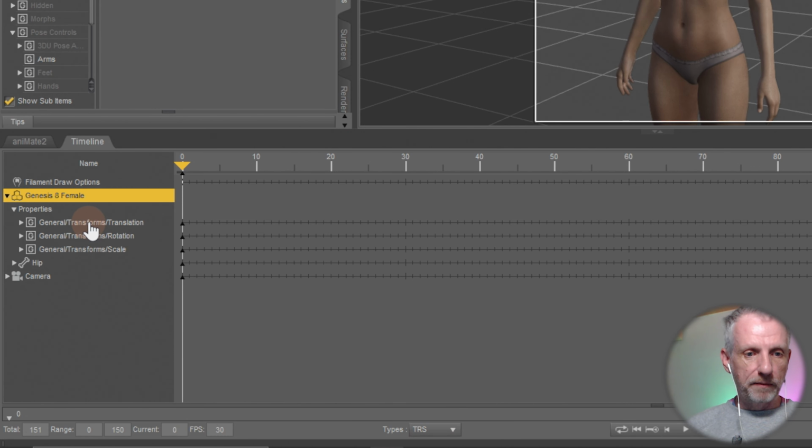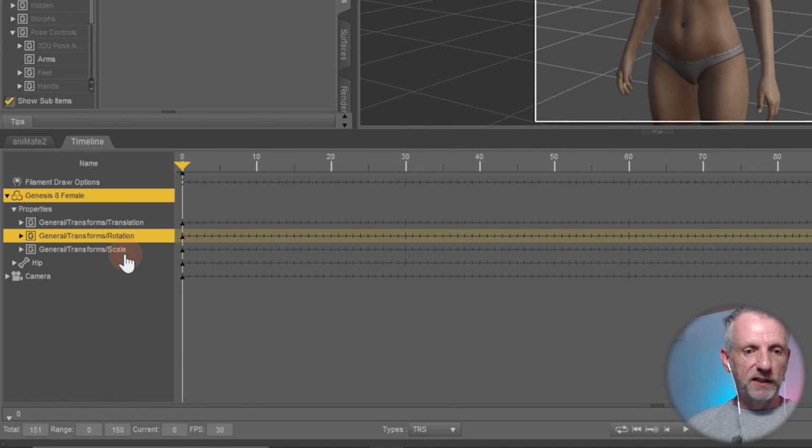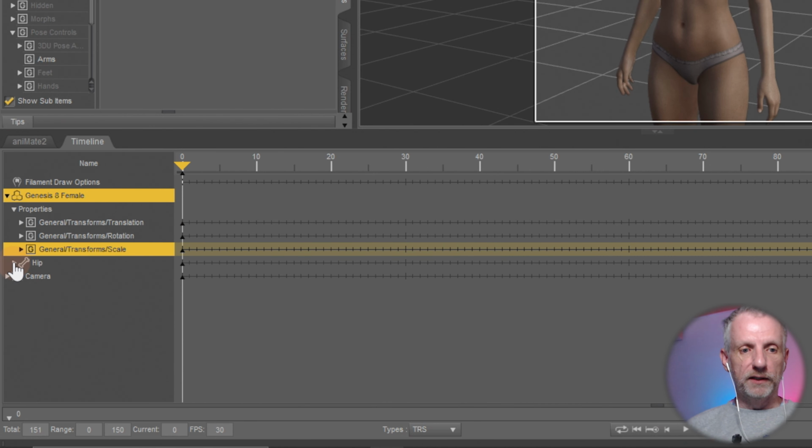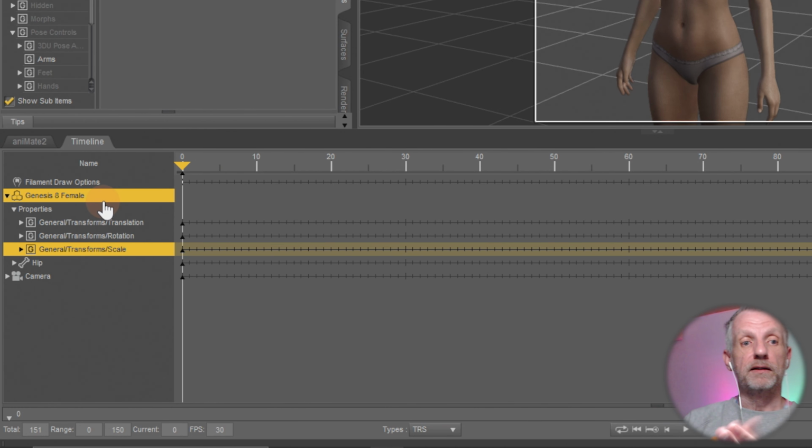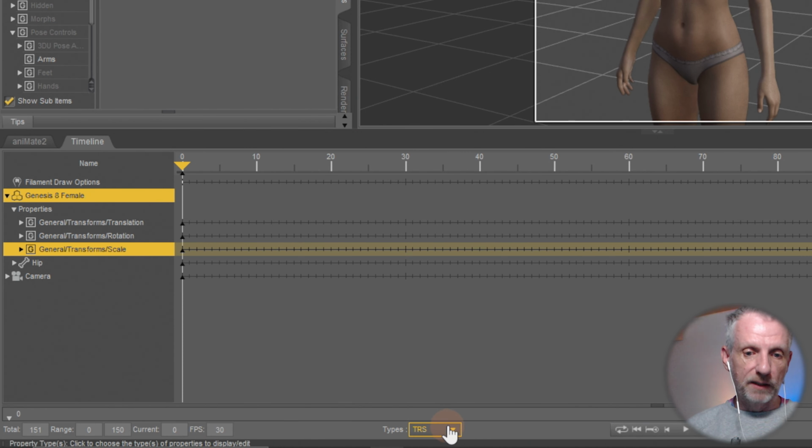By default, that means the translation, rotation, and scale show, and you can also see the individual bones here, or the individual other nodes on the character, but you don't see things like the body morphs, or on cameras you don't see depth of field values, or on lights you don't see the light intensity and all that. And that is because that's disabled by default.